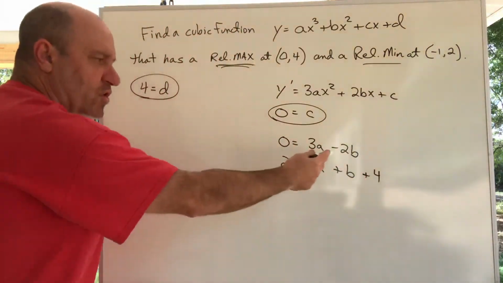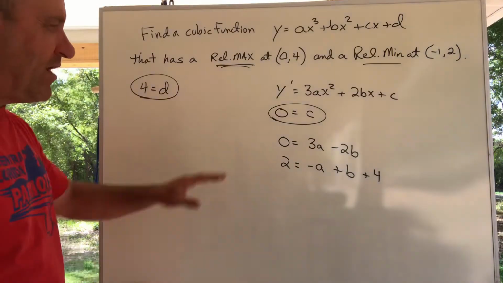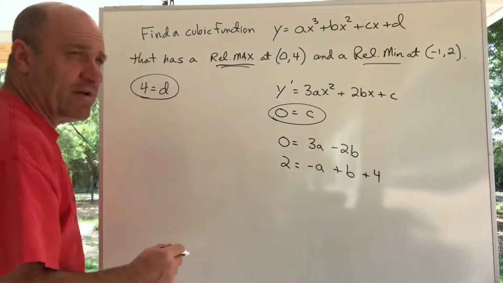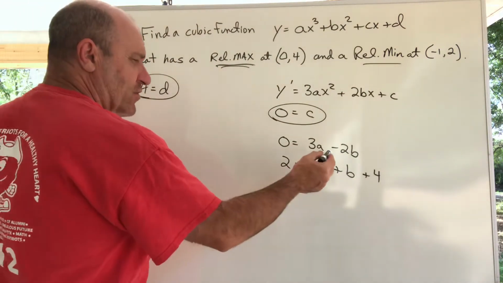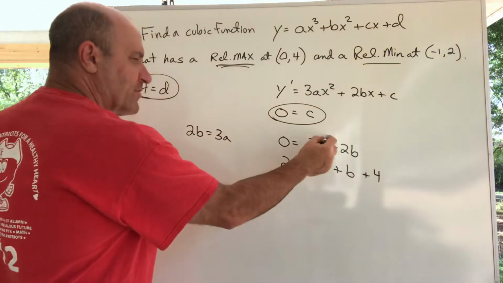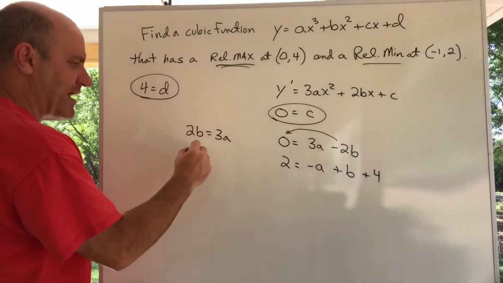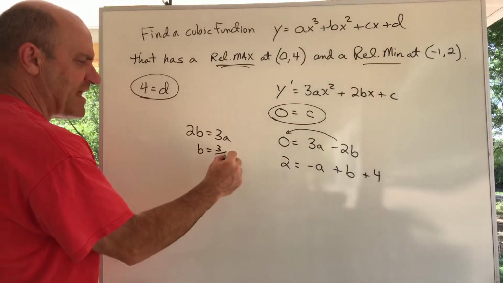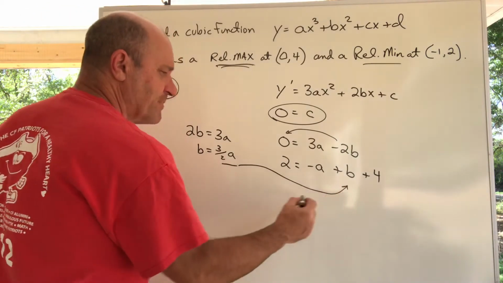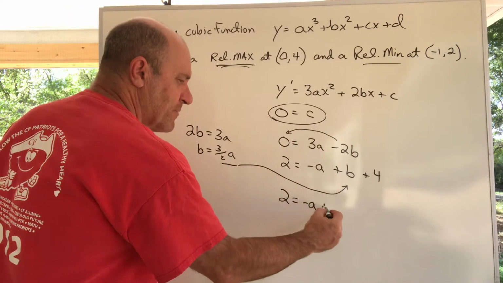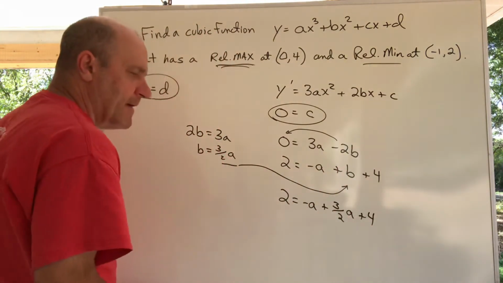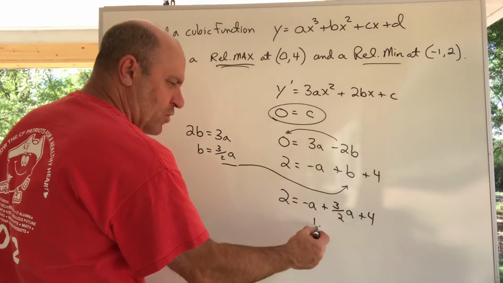So here I am solving these two equations, two variables, a and b. We already know c and d. So it's a little matter of substitution or maybe elimination, whatever you want to do here. Let's see. I'm going to quickly move the 2b over here. 2b equals 3a. When you move it to this side of the equation, let's divide by 2. b is 3/2 a. Let's substitute that in for b down here in this equation. 2 equals -a plus b, which is 3/2 a, plus 4. If I add those a's together, I think that's 1/2 a.